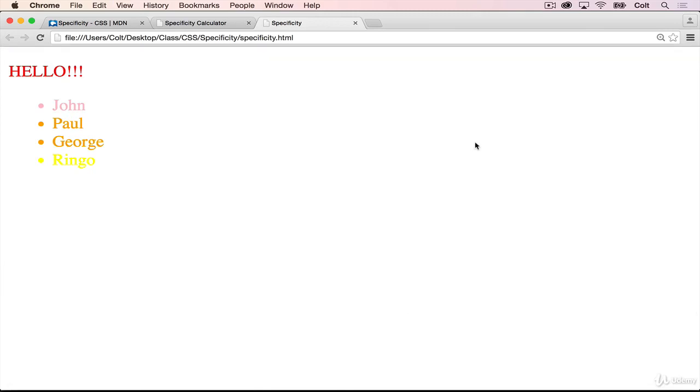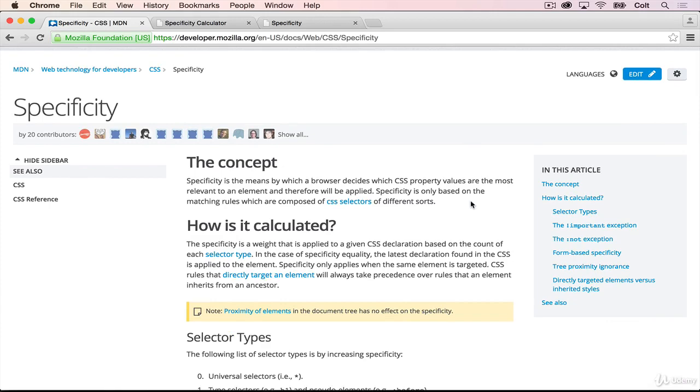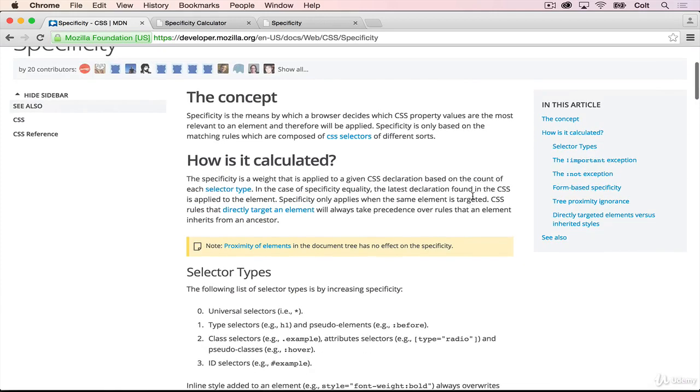So as I mentioned, there are very specific rules as to how this works. And I've written them up down here, but actually I'm going to go to MDN first to show you. They have a great article on this that I highly recommend that you read. And it talks about how specificity is calculated. So when CSS sees that there are 3 or 4 different colors that this one li could be, how does it know which one to pick? And the way that it does it, it actually runs a calculation.